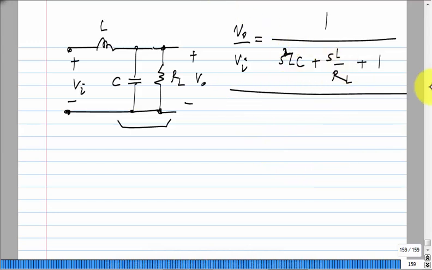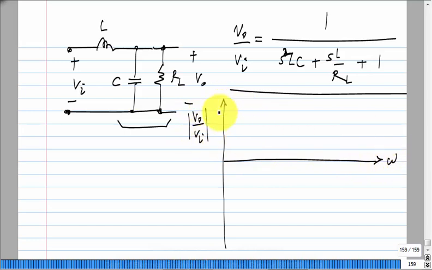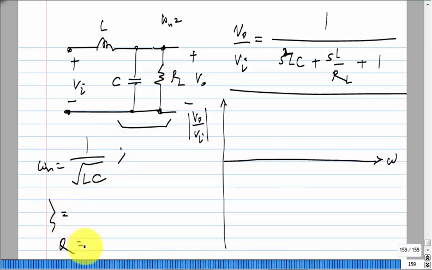Okay. So, just for practice, if I plot the Bode magnitude plot versus omega, what will that look like? Well, before that, what is the natural frequency of the transfer function? Square root of 1 by LC, as you expect. And what is the damping factor or the quality factor? 1 by 2 RC? That does not have the correct dimensions. Damping factor or quality factor should be dimensionless.